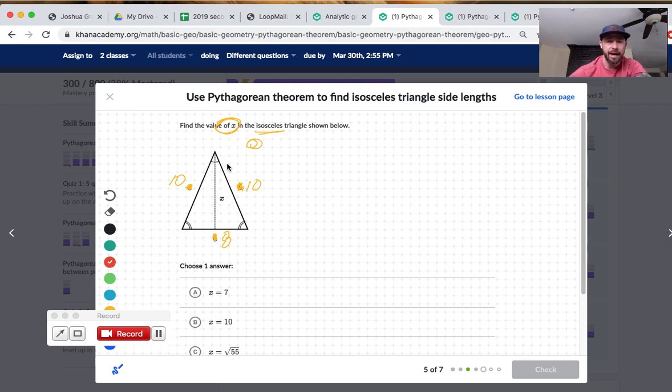Now we need to find x, and this example is actually pretty easy. It's one of the easier problems, and what I would do is I'd just cut this triangle in half. You can see we have a big triangle here. I would cut this guy in half so it looks exactly like this. I'm doing my best to draw. It's hard on this tablet, but I'm doing my thing. We have x right here. I'm cutting it in half so it looks like this. We have our 8 down here at the bottom. And we have our 10 up here in the corner.